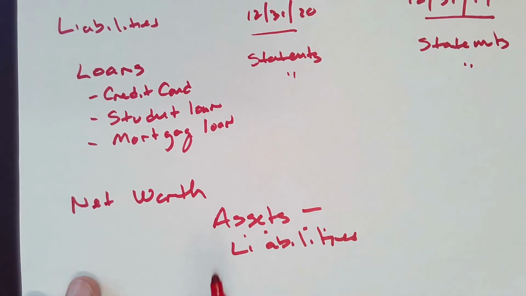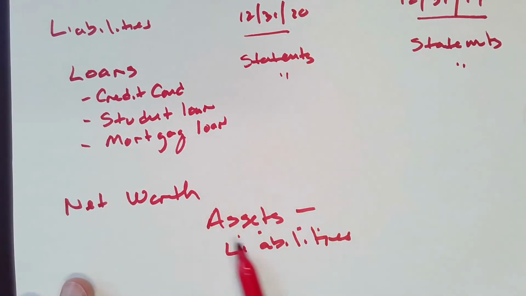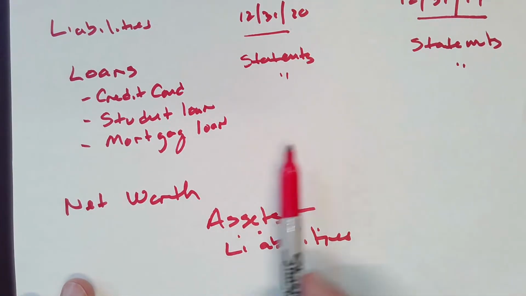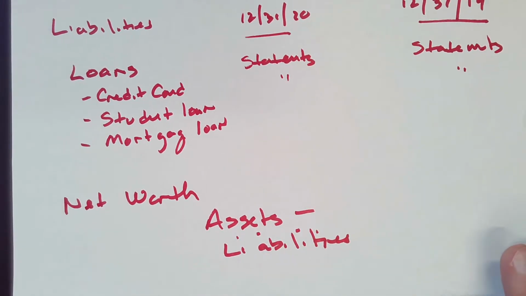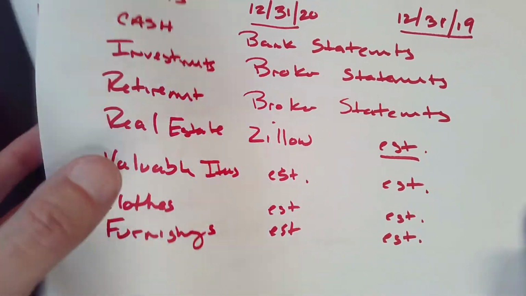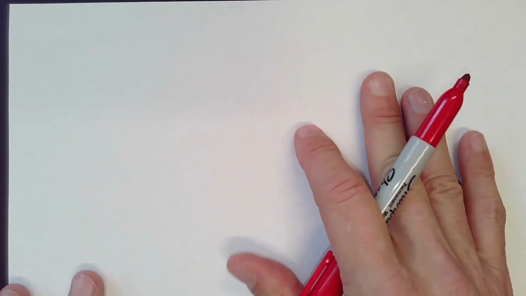And then the next thing to do is try to start figuring out what changed your net worth, right? What occurred that changed your net worth? So that's when we start coming up with a statement of income. And for this one, we only want to have 1 year. We don't need both years. We just need to figure out the 1 year.